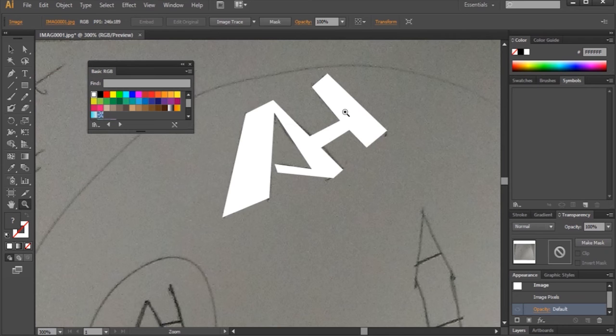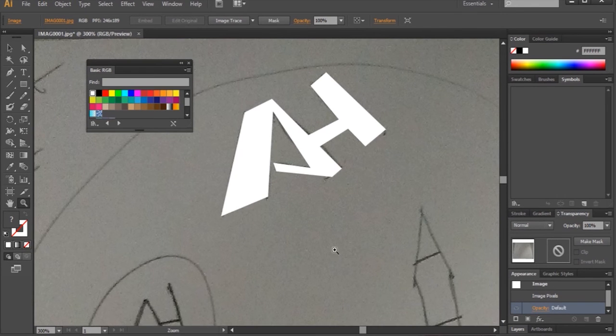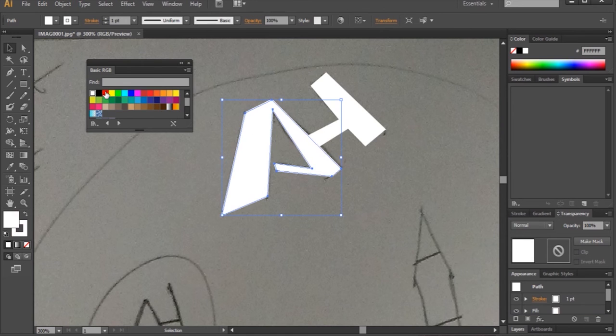You can't really expect it to be perfect on the first try. So what you're going to do now is work on refining your logo, make it look good, make all the edges look perfect. To remove the background on this, I'm just going to change the color. I'm going to put it to a red.